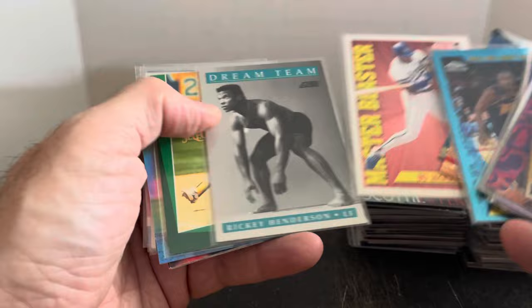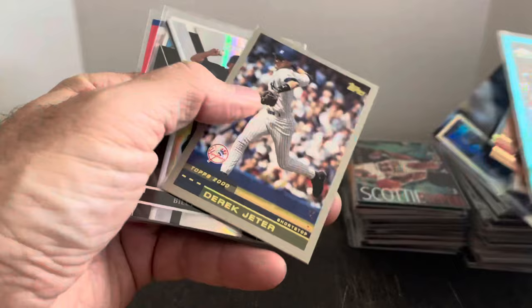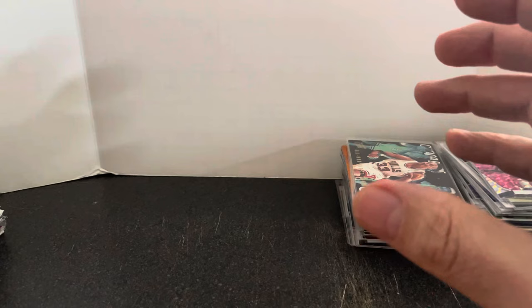Some more of these Members Only. We got Edgar Martinez, Paul O'Neill, Eddie Murray, just a base Derek Jeter. Took that guy. It's numbered. Willie McCovey from 1980. And then a cool Bo Jackson card. All right, so that was all from one dealer. That was 150 cards, I think it was. I think it might have been 140, and I just gave him $15 for the stack.